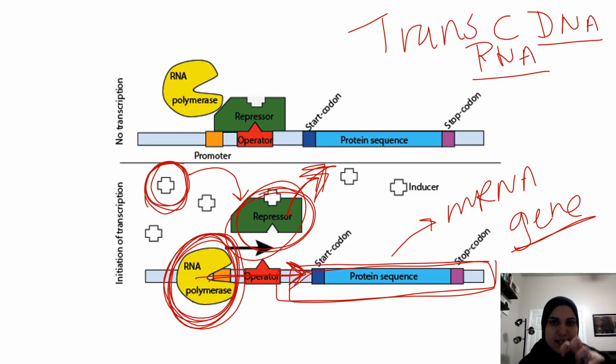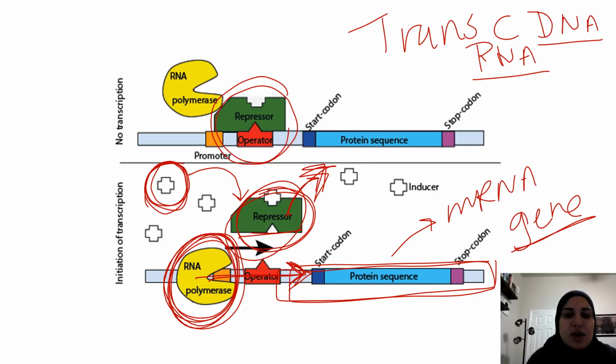If I repress something, that means I'm holding it down. So the repressor stops RNA polymerase. So let's say, for example, you didn't drink milk that day. Do you need the enzyme that breaks down milk if you didn't drink milk? No. So my repressor stays on the gene. RNA polymerase cannot move. If it cannot move, I don't make the mRNA.